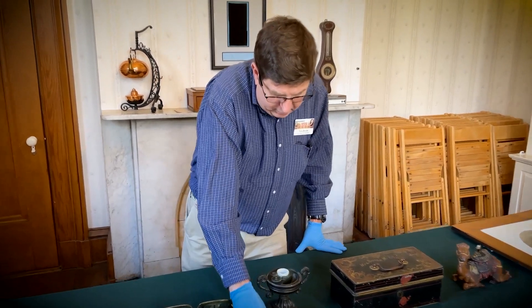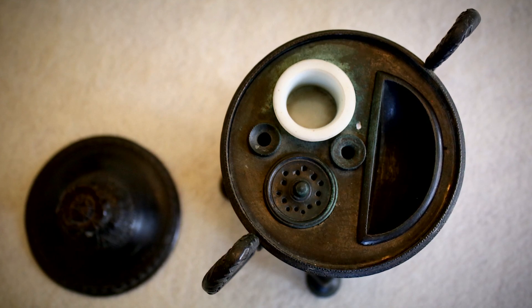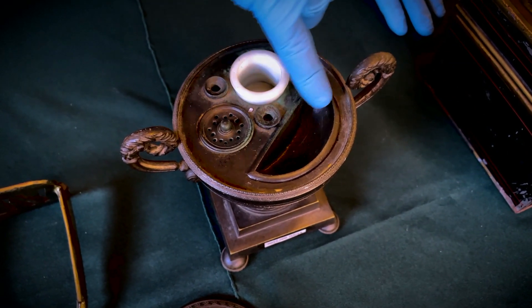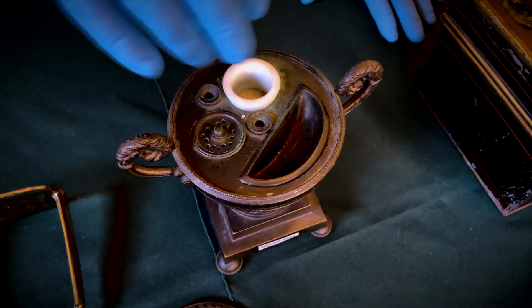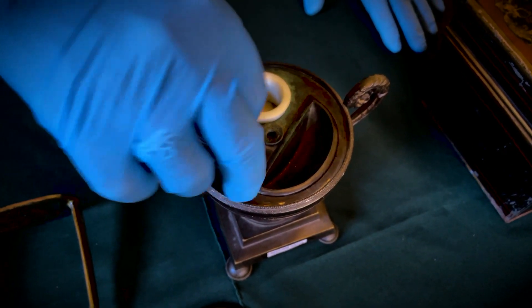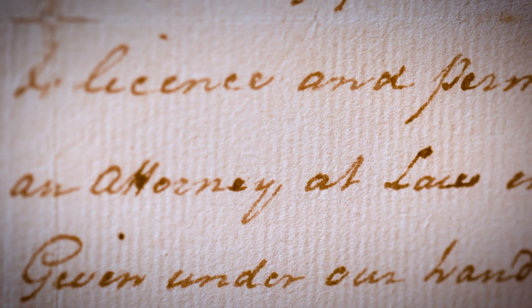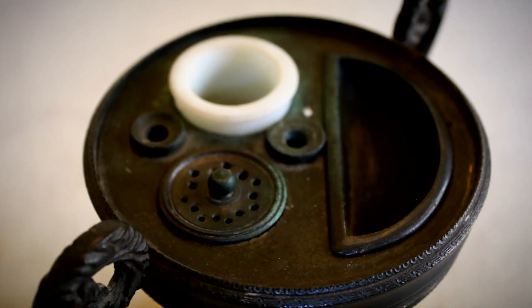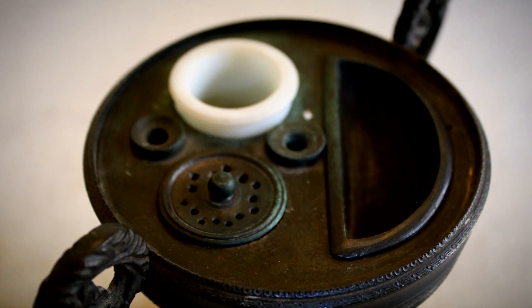If you open it, once again this is writing equipment — this is an inkwell, and it's got several parts. These are to hold quills. The ink would go in this repository. This would be a reservoir for water, so you could clean your quill or if necessary thin the ink. And this little device comes out — it's a shaker. What you would do is fill this with sand, and when you finish writing something, you shake sand on it and shake it off, which helped to dry the ink and solidify it on the paper. So that's the complete set of equipment you need to write documents, which Clay would have done a lot.